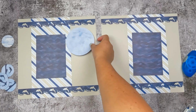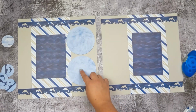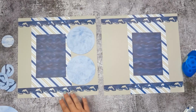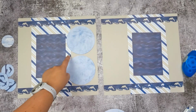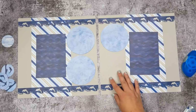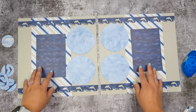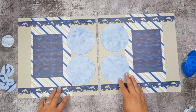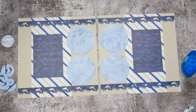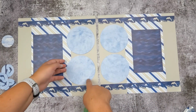Now you're going to come in with those larger circles that we cut, and you're going to lay them down on your pages so that they fit between the two upper and lower borders. They're going to overlap your base and that 6-inch sheet. Again, I'm just using my side-by-sides to make sure that I'm happy with their placement. Looks good to me. I'm going to come in with my repositionable just in case.